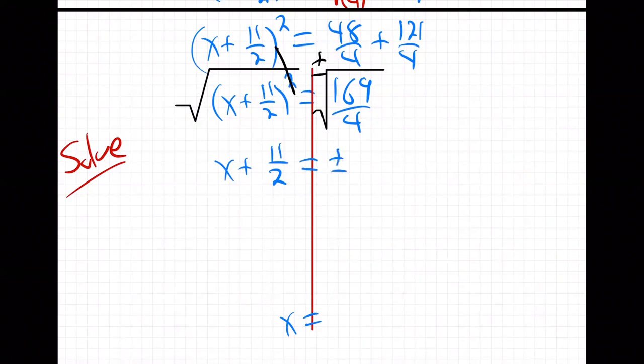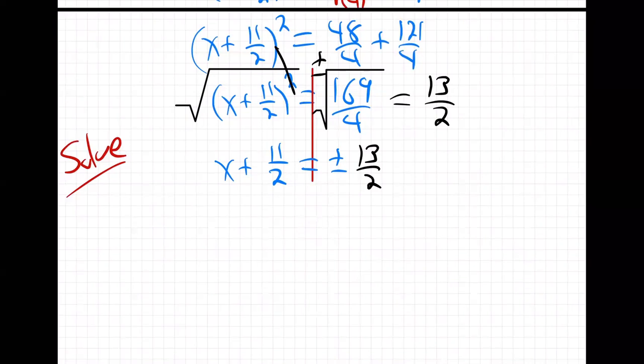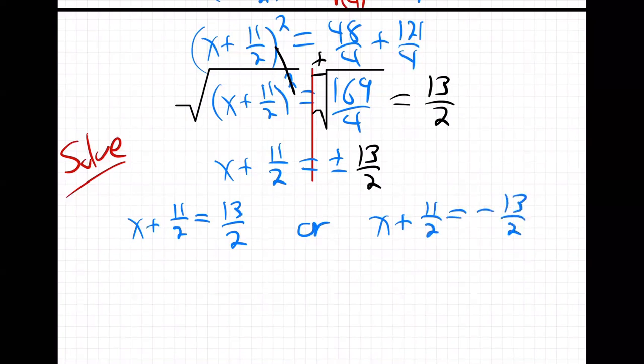And now, what do we do with the square root? Well, you can square root the number on the top. If you use your calculator, the square root of 169 is 13, and the square root of 4 is 2. It's plus or minus 13 over 2. No more root, because I did the root. I square rooted the 169, became 13, and I square rooted the 4, became 2. And the root vanished. Now that means plus or minus. Plus or minus means 2 separate equations, doesn't it? It means x plus 11 halves is 13 halves, or x plus 11 halves is minus 13 halves.